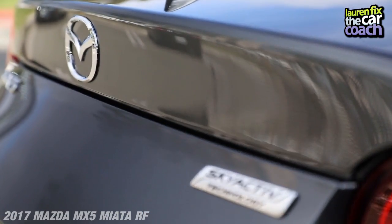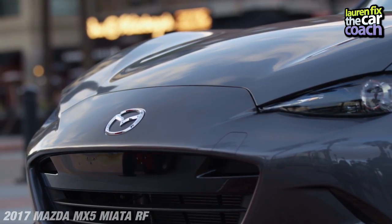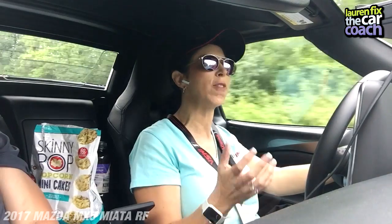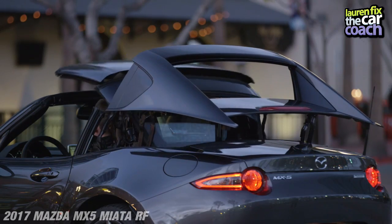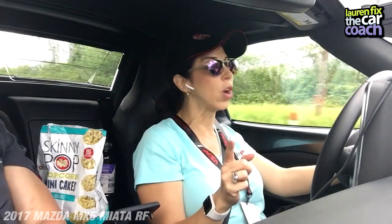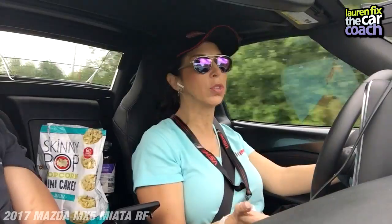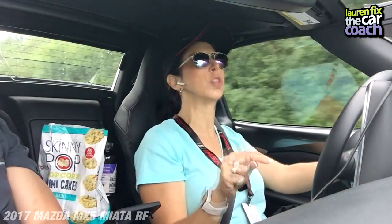It handles well. If you're looking for a fun car that could drive you around, that could be a daily driver, that you want to have fun on the weekend and put the top down, I love the hardtop convertible better than the soft top. This is a pretty quiet ride. Overall, I think Mazda did a great job. They do build great cars, and sometimes they're overlooked as options. This is not a vehicle to be overlooked.